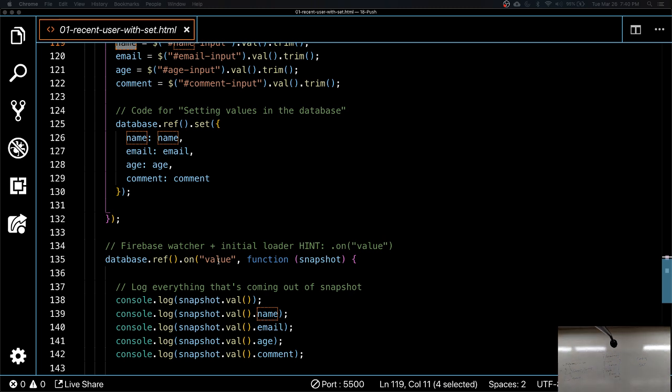That ref dot set is just for saving it in the database, and this one is to capture what is there and see it outside the database. This console log, take that out. We'll be changing this, but for now, don't change anything, just console log, because you'll be modifying this a bit and then you use it.